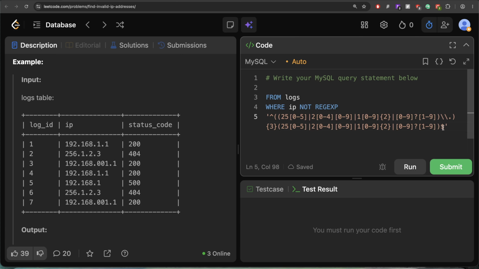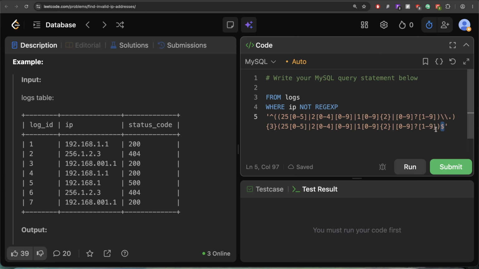Why are we having a caret sign at the beginning and a dollar sign at the end? Because what if, let's say, this number right now is valid, but if you have abc 192 dot this number, is it valid? No, right? So that is why we say that, okay, at the start it must be numbers, not anything else. So that is what it will make sure. Secondly, what if after 1 you have a or b or c or whatever? So a similar concept is that you need to make sure that it ends with a number, right?